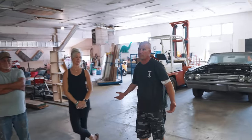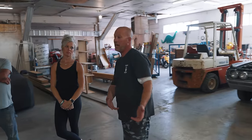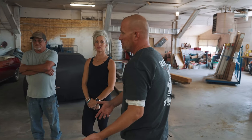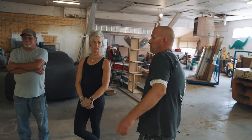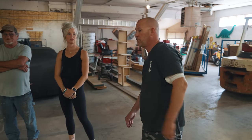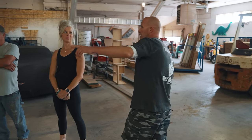I think you could probably sell, honestly, I think you could sell that hard top in Texas, you know, California. I think you could get like $6,500 out of that car, and you pretty much got the rag for free. It's not a bad deal, think about it. I don't understand that math. 14,000 minus 6,500. I'm still 8,500-ish in the hole.